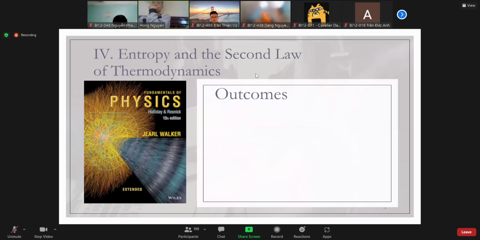A lot of new definitions, but there's something that is not new. You saw it already during high school, the kinetic theory of gases, and for sure you will have to apply it. PV equals nRT. This is also important, and also the expansion, adiabatic expansion, and the specific heats. So these are important things that you should at least remember.